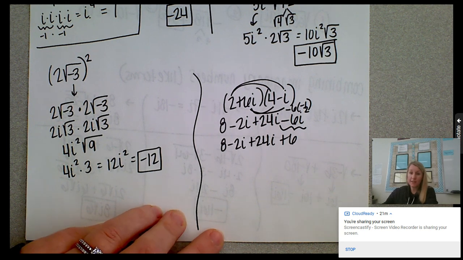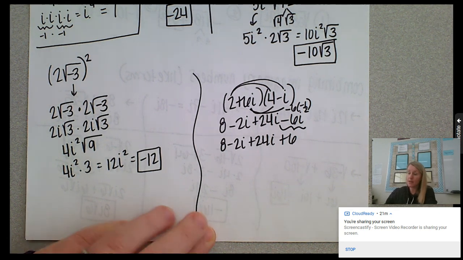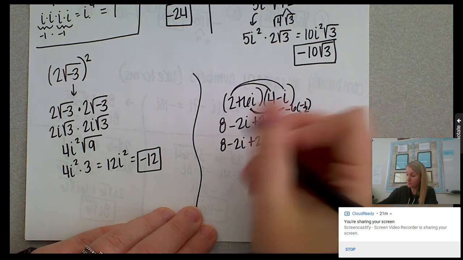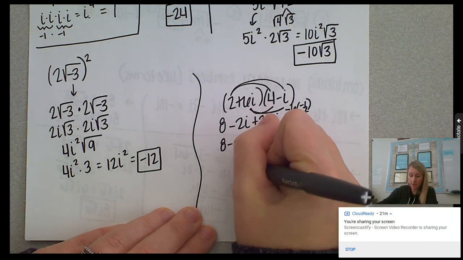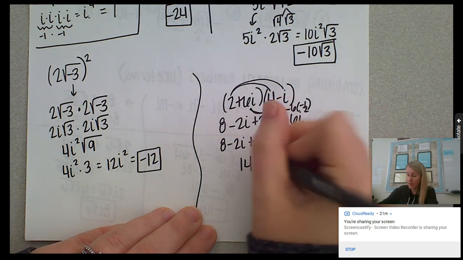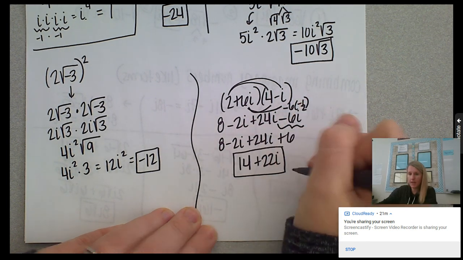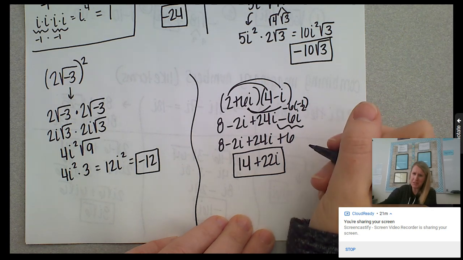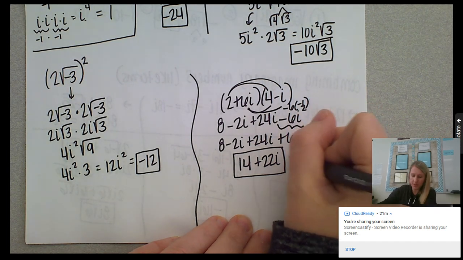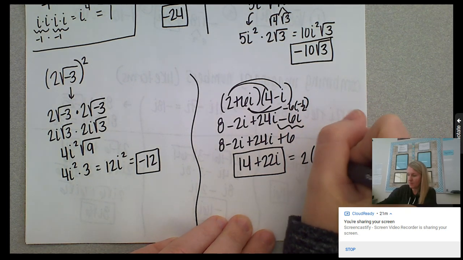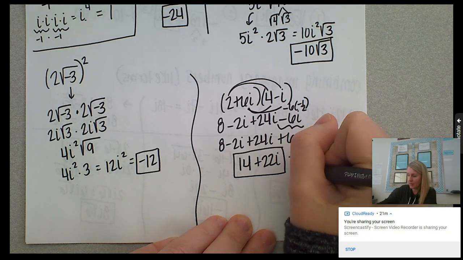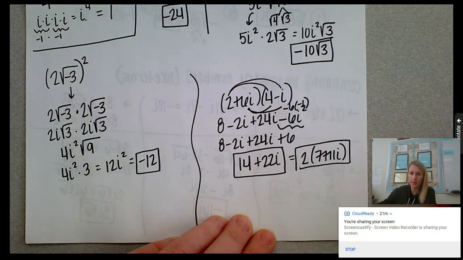And now I'm just going to combine like terms, going back to adding and subtracting from what we went over at the beginning. 8 plus 6 is 14. And then when I combine those, I get plus 22i. You can leave it like that. I know some people like to say, oh, there's a GCF. I'm with you, I don't like when things have GCFs. So you can also write it as 2 times (7 plus 11i). I don't really care which way you write it. I'll probably just write it that way, to tell you the truth.